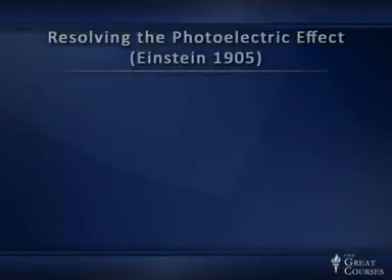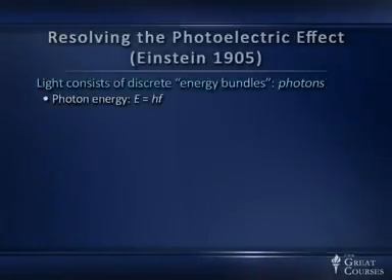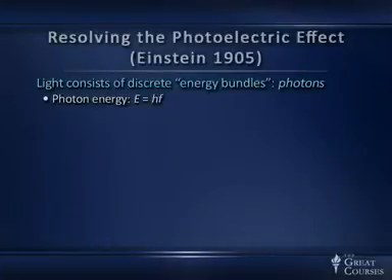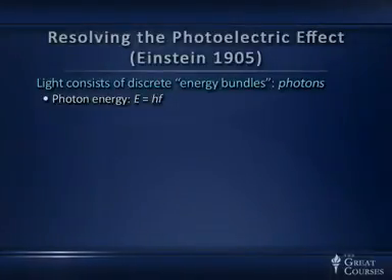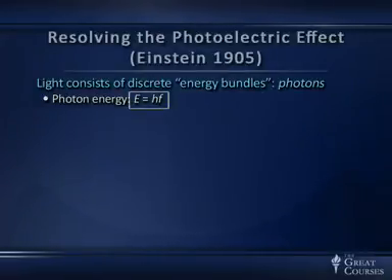What is the resolution? Einstein's 1905, another one of his famous papers, the one that was named most prominently in his Nobel citation. He says, let's consider that light consists not necessarily of waves, but now of little bundles of energy. The energy is bundled in little discrete particle-like bundles called photons. Big idea in physics, the photon, a light particle, if you will. The photon energy, same formula that Planck had, is E equals hf.